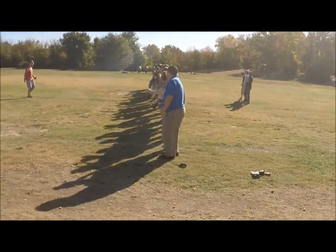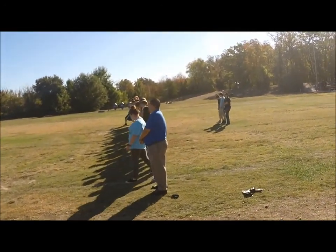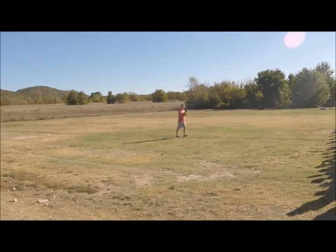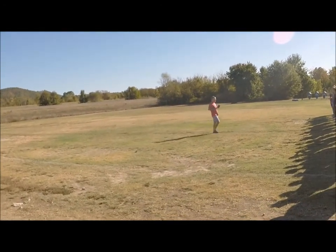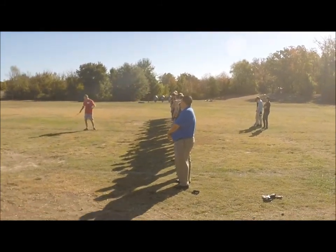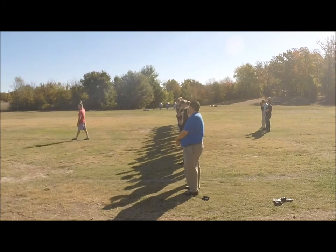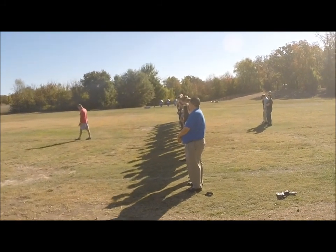Now, the crucial part is those first three steps. So I'm marking time, two, one, two, three, four, and push, push, push. Okay, I'm pushing, but don't push too hard. And I'm splitting the line on eight, right? So the center of my body and my head is on A, but I'm still splitting the line.